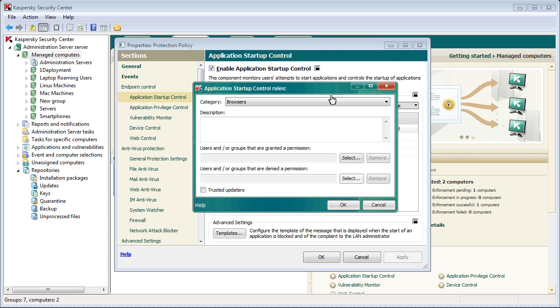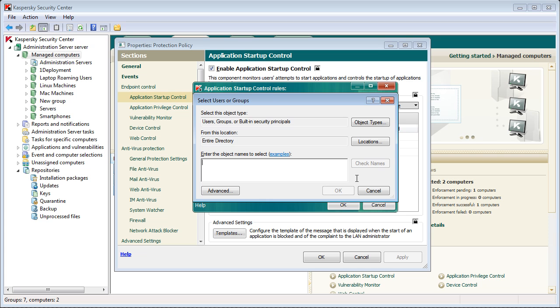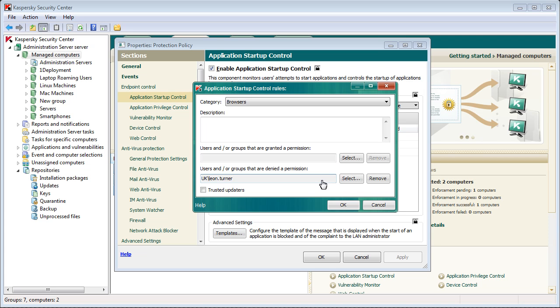So in this case, let's say that I'm going to deny permission. And I will specify myself in here. As you can see, we integrate nicely with Active Directory. Let's check that name. Okay, so we can see that appears there. So what I'm doing in this scenario is to block Leon Turner from running any browser, bearing in mind that Internet Explorer is excluded from that. This is a very easy way of controlling what your end users can do on their machines from an application startup basis. Like I say, it could be to specifically allow. So we do application whitelisting and application blacklisting with this tool here.